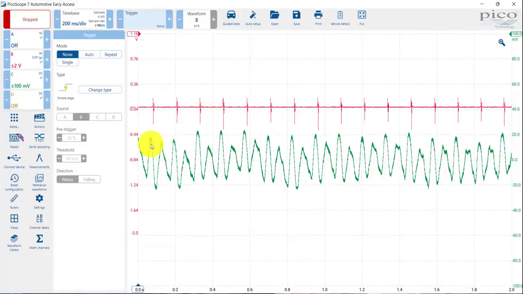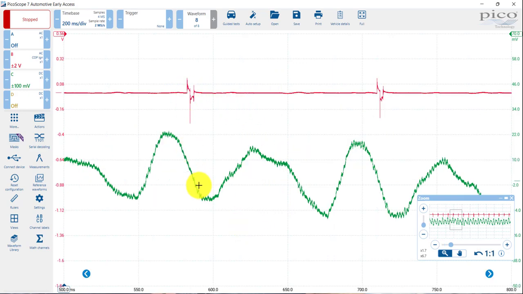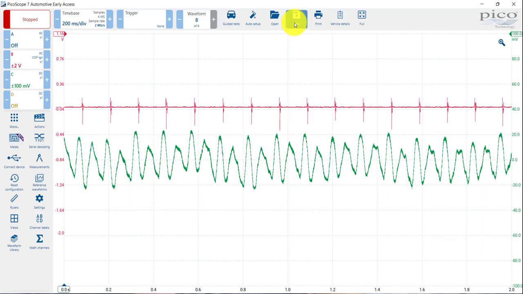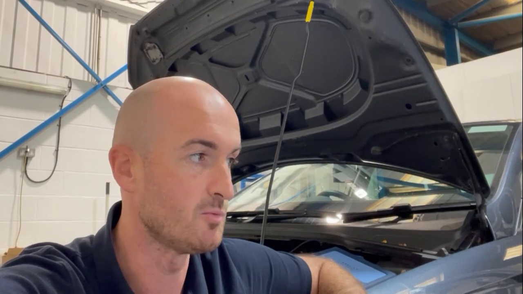Going back to that waveform, where do we think these pulses are coming from? We can see we've got cylinder one and cylinder one here, yet there are two pulses and this is a three cylinder engine. Let me just save that waveform. You can go and pick it up from mechanicmindset.com on the free YouTube waveform library.